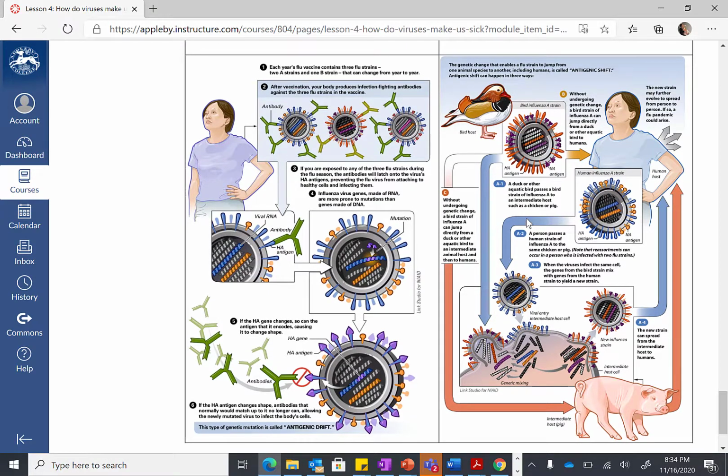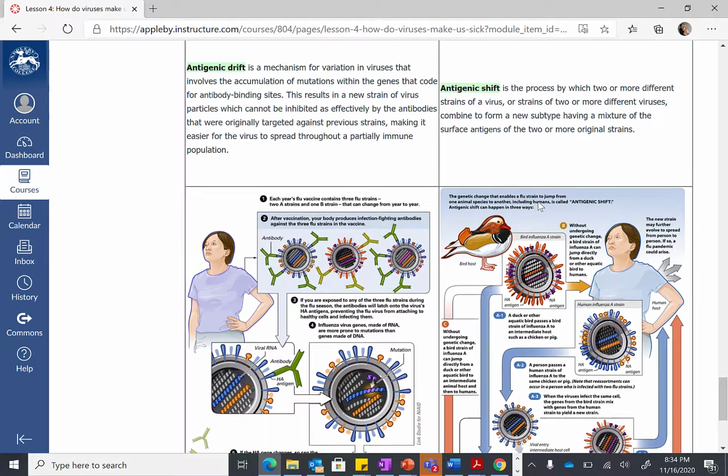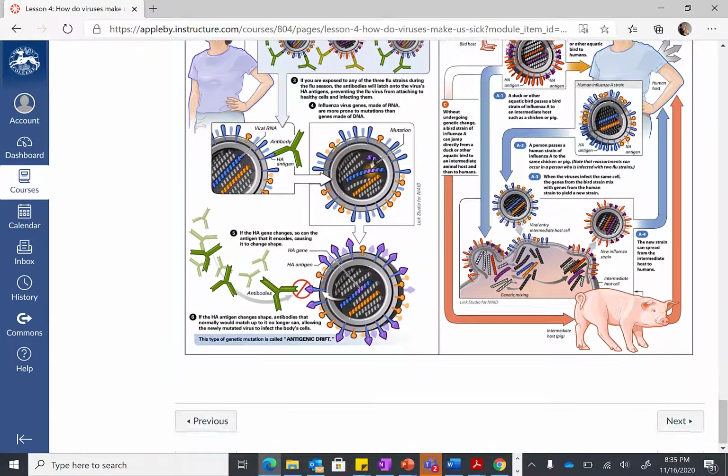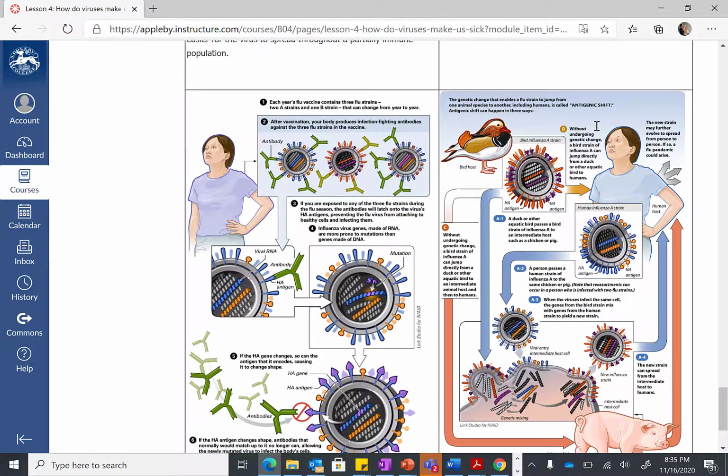And so this can be very dangerous as well. This is one of the reasons why you can get pandemics happening, because it's this real jumbled mess of different proteins from different strains of flu viruses. And as it mentions here, it can be two or more different strains of a virus, or it can be two or more different viruses in total. So you can have the flu virus mixing with the rhinovirus or something like that. And so it really causes complications and causes us to constantly have to adapt to these ever-changing viruses.